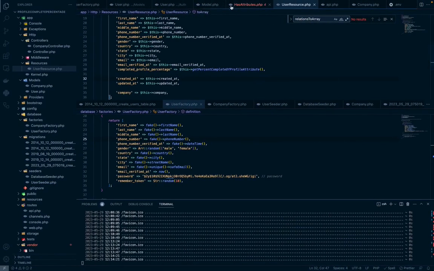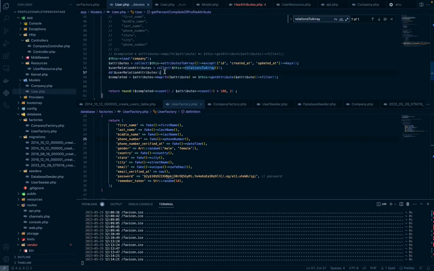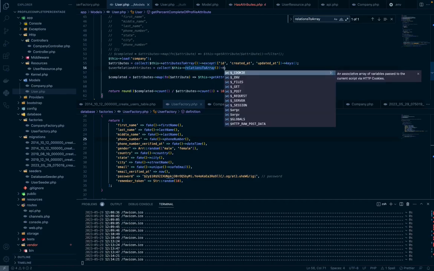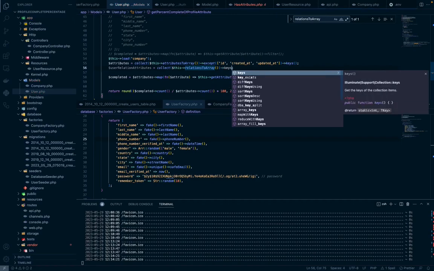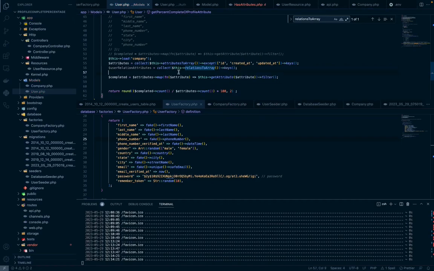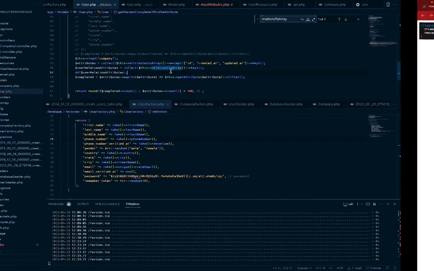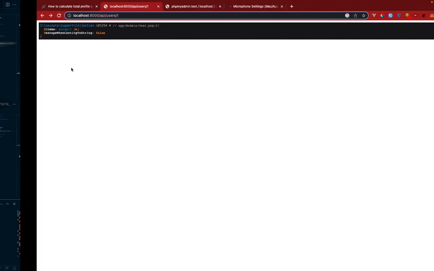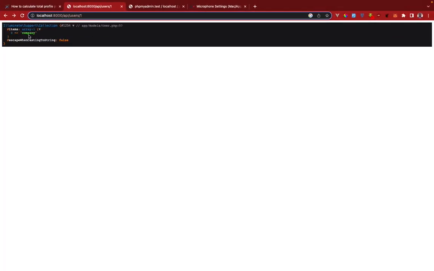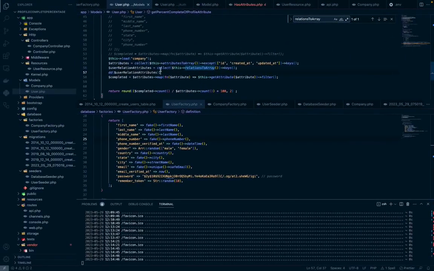So now I can go to my user model. Now that we are getting the user relations, we can also just say $keys of the relation. So if we die and dump our user relations now, you will get the keys alone. So you can see now we have the keys of that particular relationship.